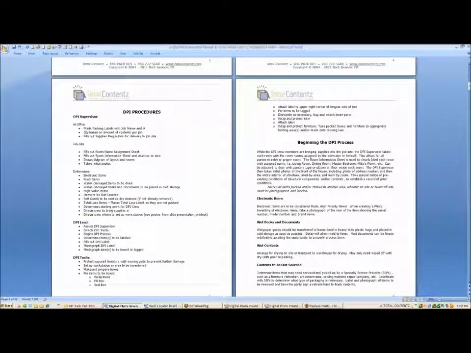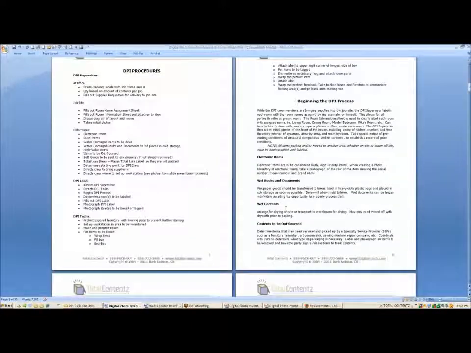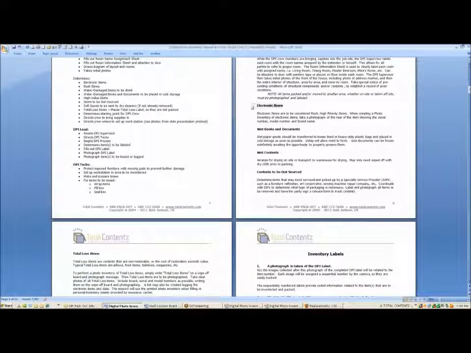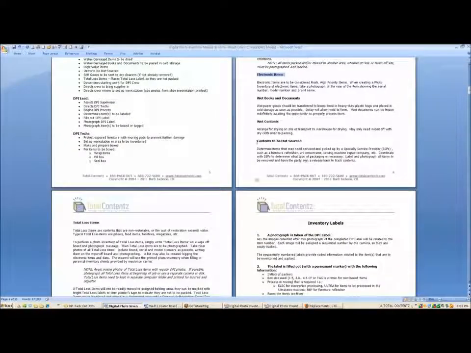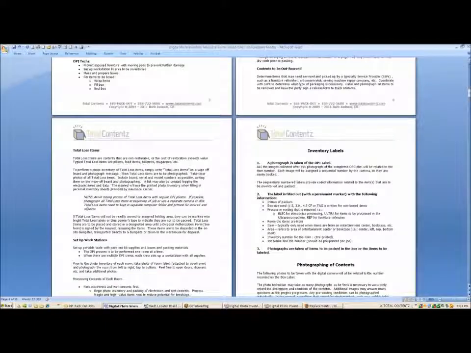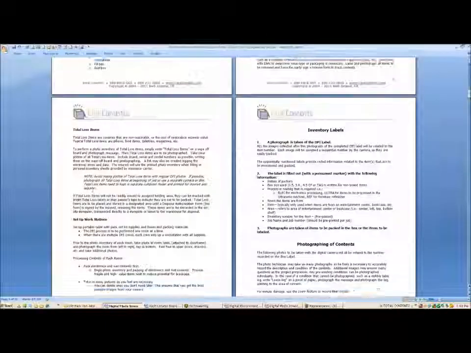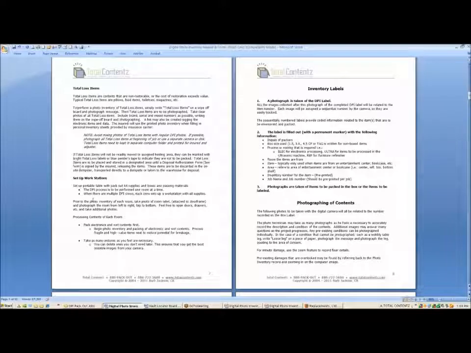Here's our overview of our DPI procedures, starting the process, and we list some items that might be high value, high priority items like wet electronics, wet books, wet contents to be outsourced, our total loss items. So, what do we do with those kinds of things?